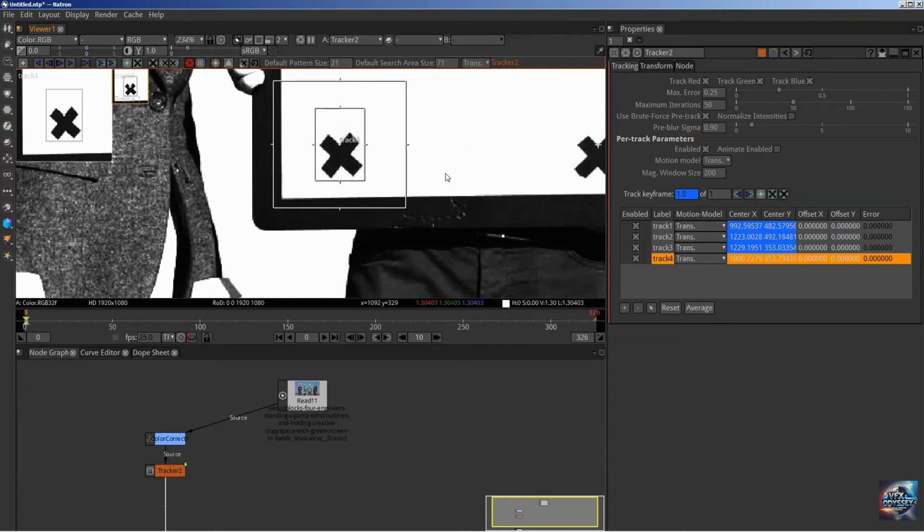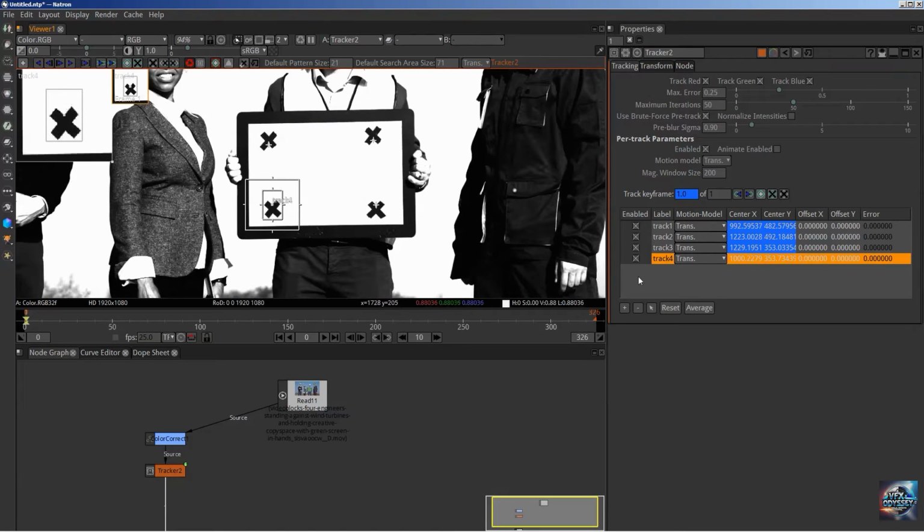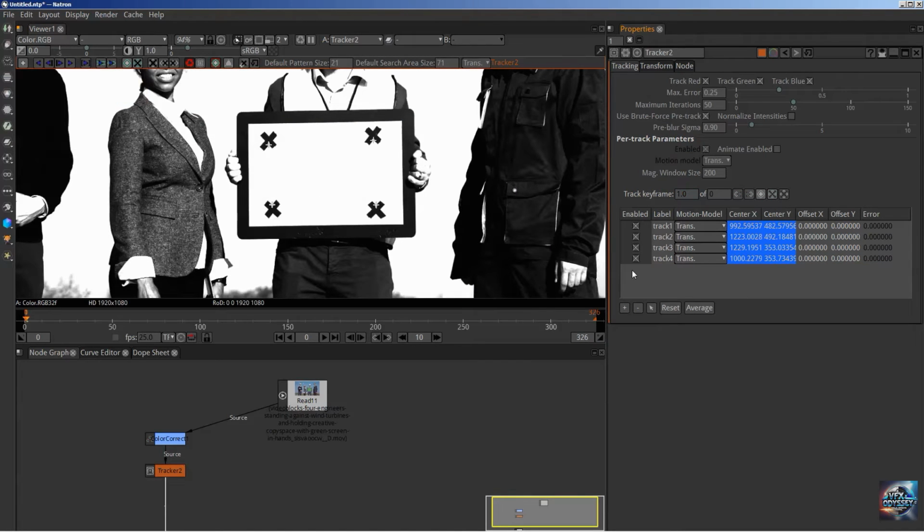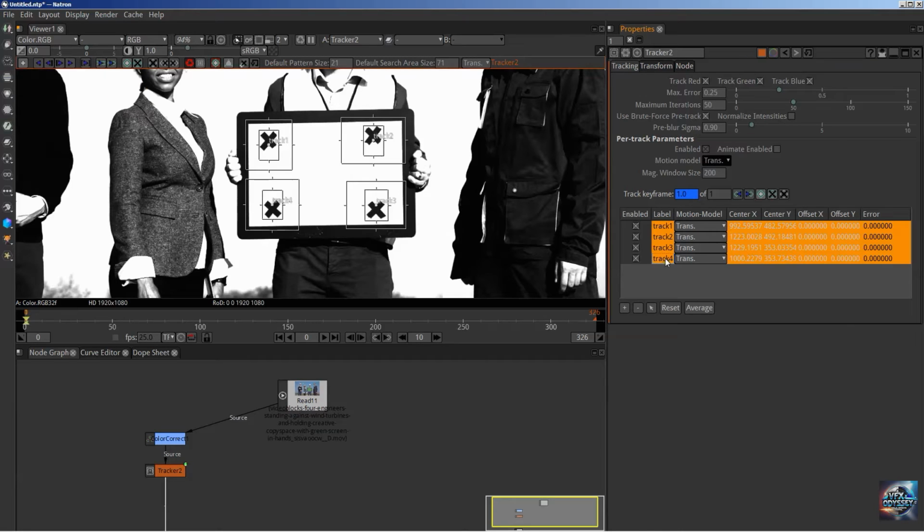Good, okay. Is this enough? Absolutely enough. Now, we have given our tracker everything he wants. Tracking markers and wonderful contrast. So this should be quite simple. Now, remember, please, to select all of the trackers before you hit track. Otherwise, you may be thinking, oh, nothing is going on. That's because the trackers are not selected. We need to select them.